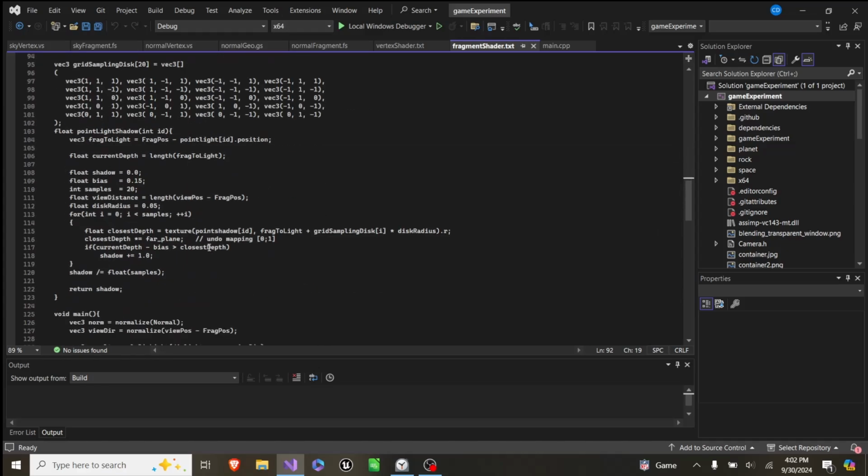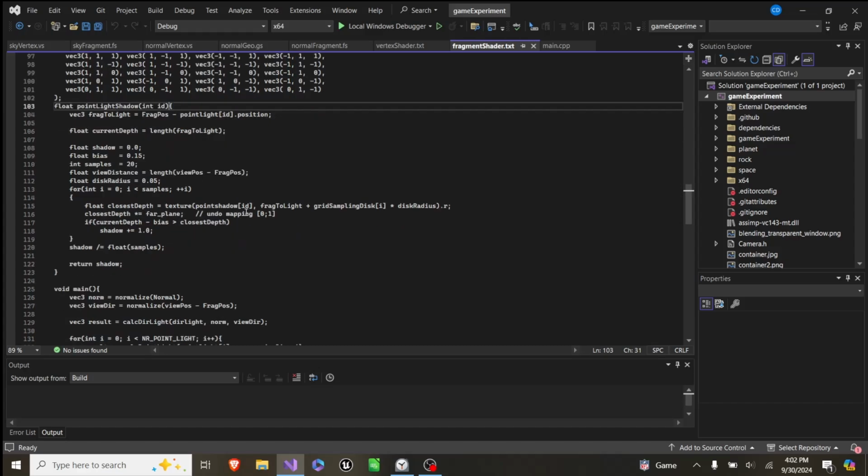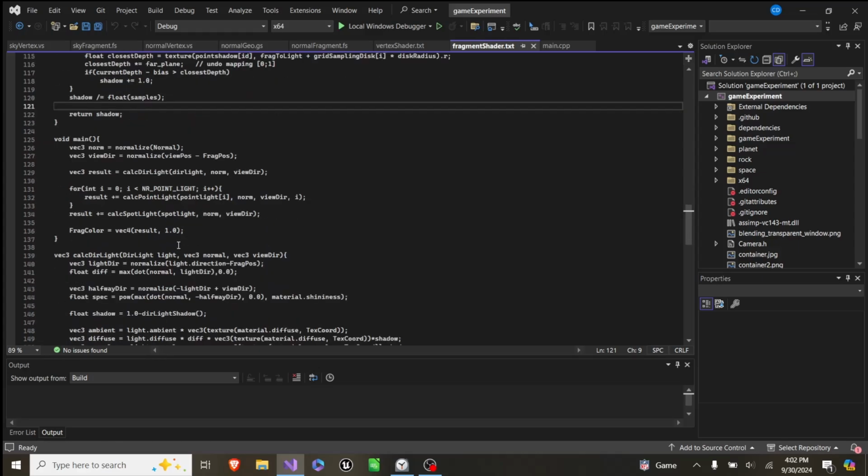And the same thing is true for the point light shadow function. We just take in an ID so we can determine which light it is being drawn from. And if we can see the point, but the point light can't, then we return a value of 1 for shadow, or we do rounding so that the very edges are a little more smooth, but we return a value for a shadow and say we should cast that into shadow.